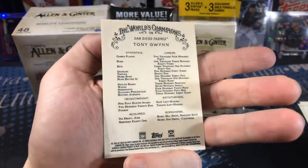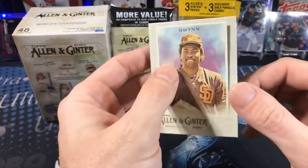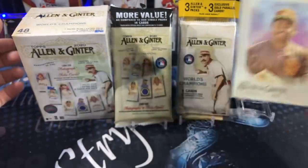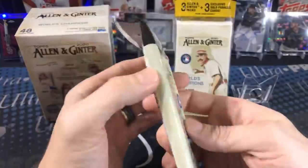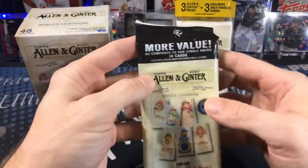These are cool cards. It's a thicker card stock than flagship, and usually they're in great condition — you rarely see a Ginter card with any damage. I'd assume they grade out pretty well. I have some coming back graded, just a few like Tatis rookies and whatnot, so we'll see.